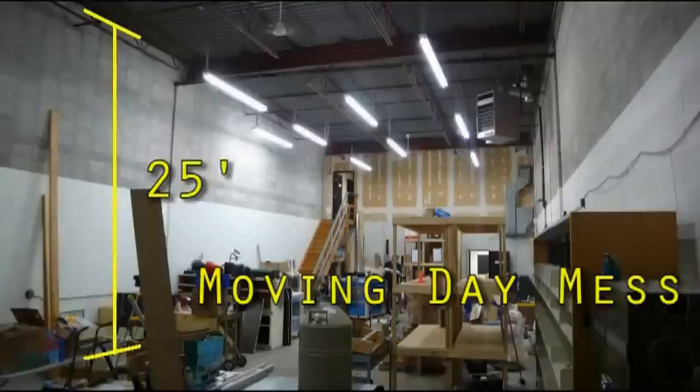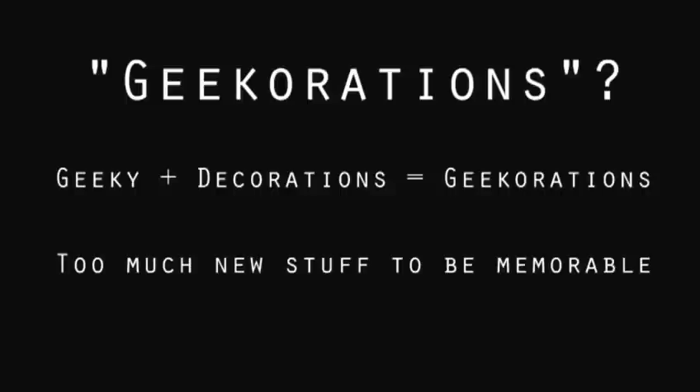To expand on that a bit, the workshop part of my local space has 25 foot tall warehouse walls, so there's lots of boring, barren space up high. I had the idea that most makerspaces can be too much to take in for new people, and they often won't see the potential of the concept right away. It's just too much new stuff for their brains to categorize all at once, or to figure out how they fit in there, or how people they know might fit in there. So they could show up and look around, but later not remember or be able to describe a single thing they saw, just that there was an ocean of tools and stuff.